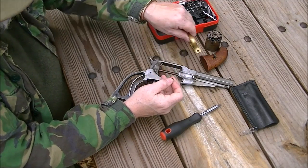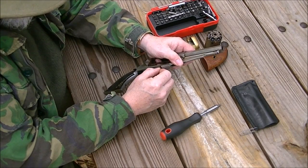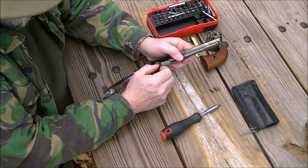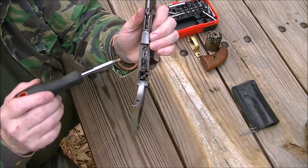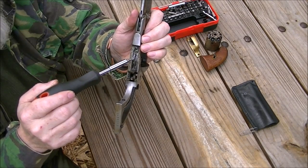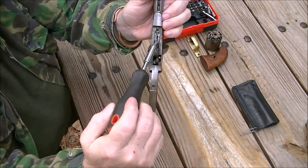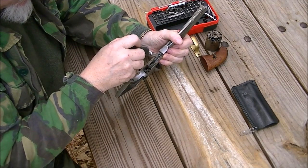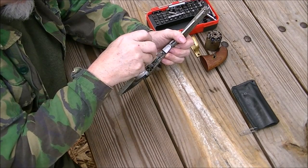Set that to the side and I like to put that screw back where it goes — that's kind of a unique screw and I don't want to lose it. Screwing it back in just finger snug. Now what you have right here is the mainspring, the trigger spring, bolt spring screw right there. I see that it's crossways — the opening for the thread is crossways. I've dialed this in so when I put it back I'll take it back to there. It's not fully blood tight down — it adds a certain amount of tension.